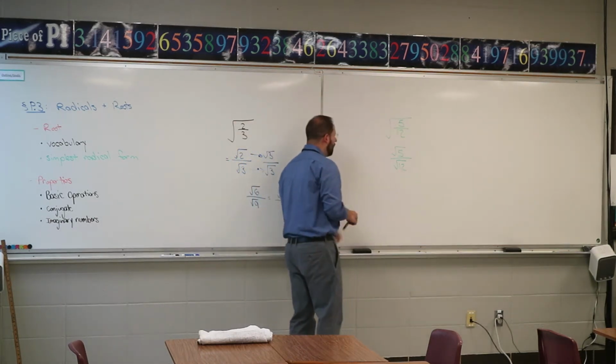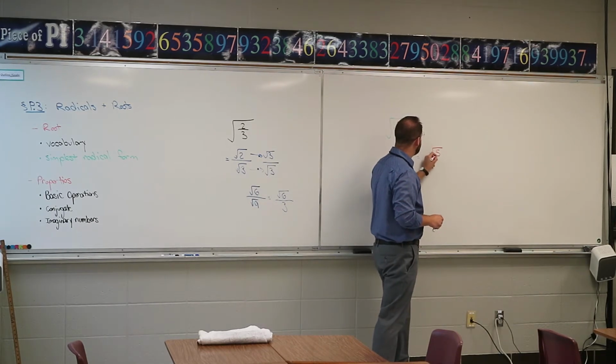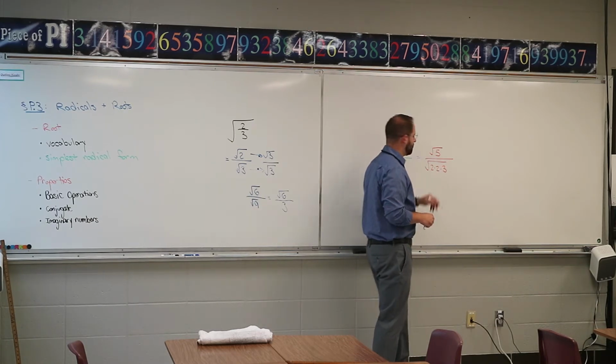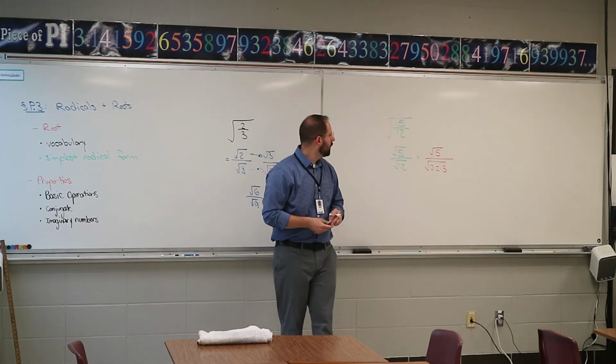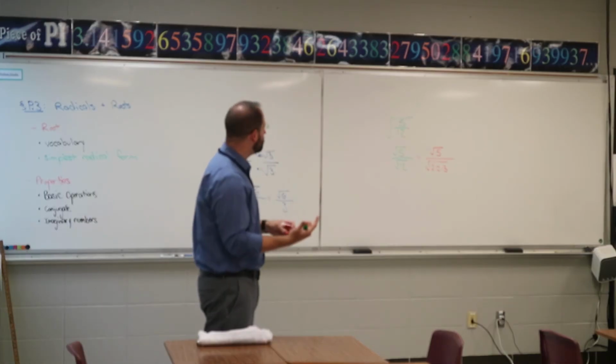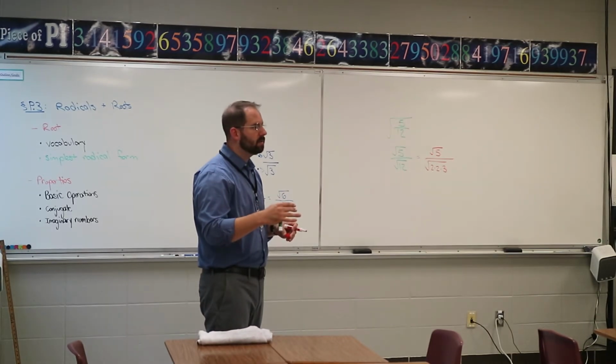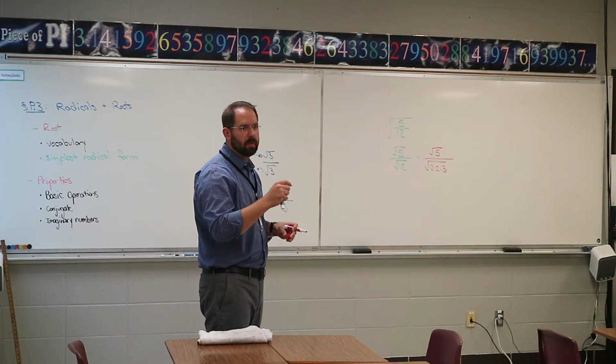So how I know is I would separate the 12, to begin with, like this. That's a 2, 2, and a 3. That's what 12 is. It's 4 times 3. So I need to make pairs, right? Because this is a square root. So what do I need to multiply on the bottom to guarantee that I have at least a couple pairs? What's the minimum number I need to multiply by?